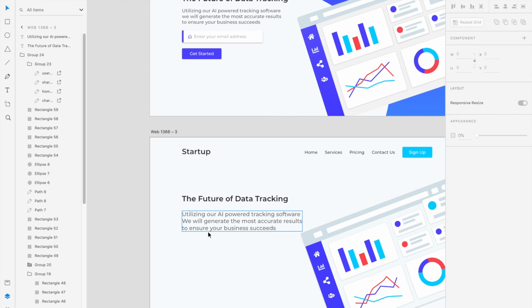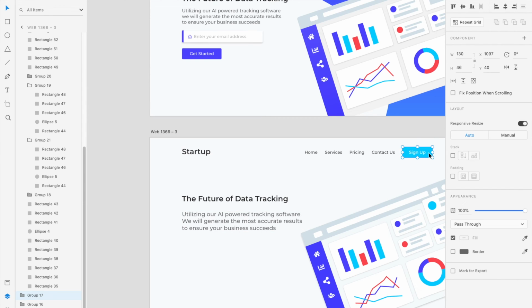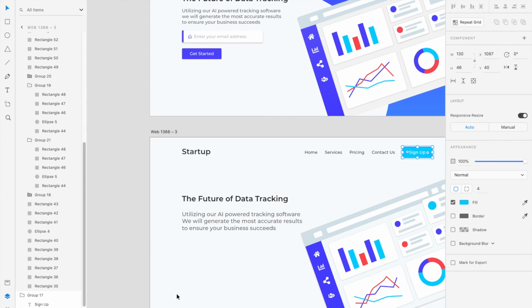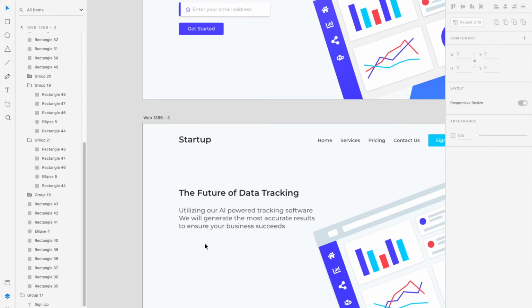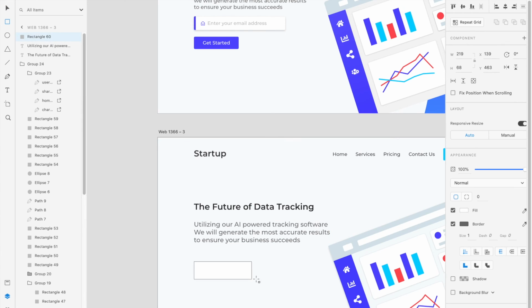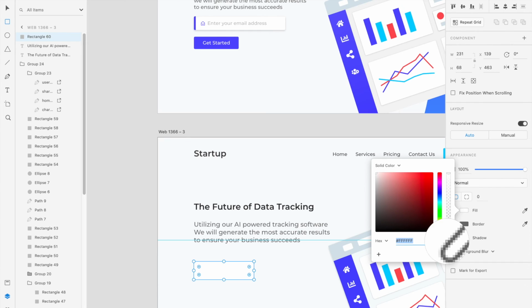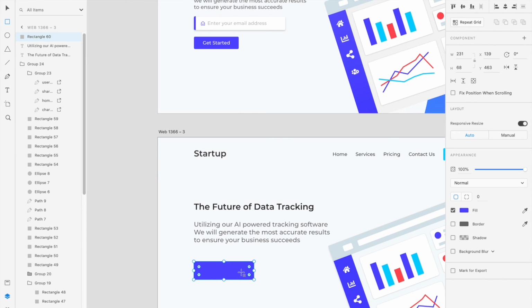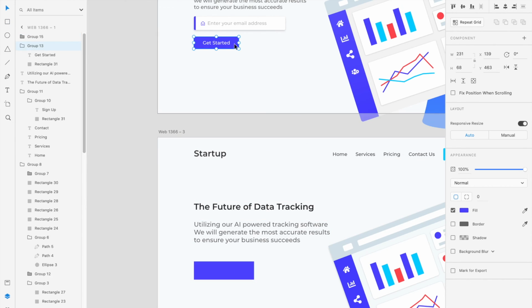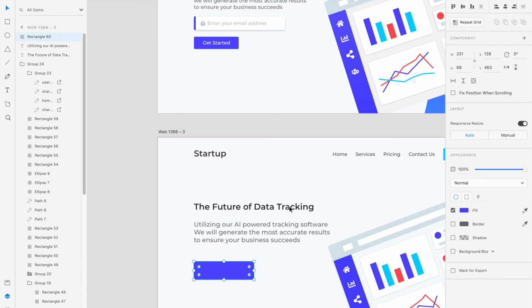And then let's do the button for now. Actually, let's just recreate it. I don't want to make it difficult, but here, let's do a rectangle, press R, do that, and then fill. Let's make it purple, the same purple we've been using, so you can click on any purple you have. Then click out, press V, and let's copy this dimension: 172 by 46. So let's do 172 by 46.